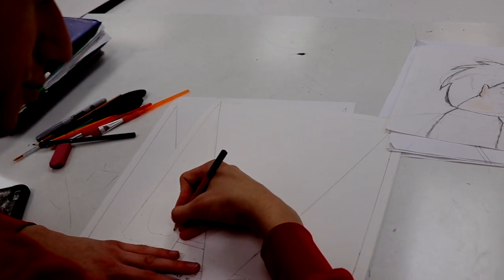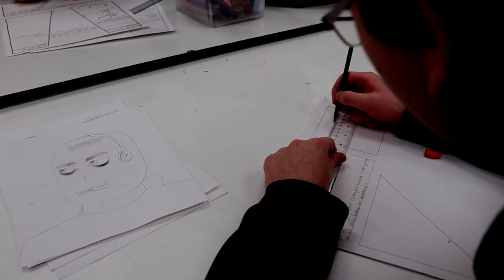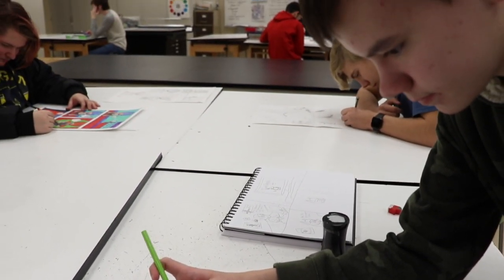This class moves a little bit quicker but is still geared towards the beginner or student who is interested in taking an art class but is not quite sure where to start. Comic illustration focuses on anatomy, character development, storyboards, and comic page creation. This is a fast-paced class geared towards students who understand drawing fundamentals, are self-motivated, and are in 10th to 12th grade. If you like drawing characters or cartoons, this class is for you.